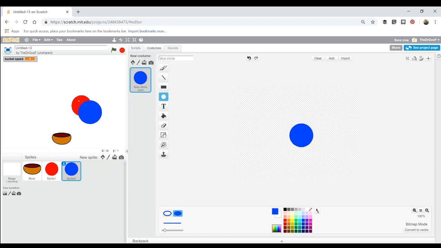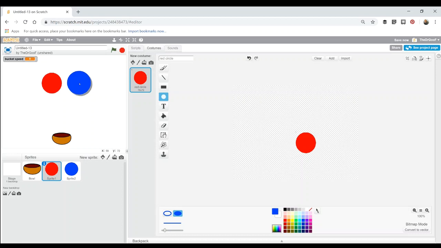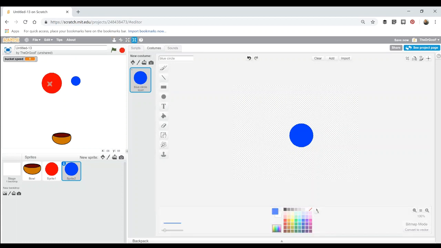The next thing I'm going to do, I'm going to drag these around on my screen. You'll notice they're not exactly the same size. That is okay. If I click on these shrink arrows up above, I can come over the blue and I can shrink it. And I'm actually going to make it significantly smaller. And I'm going to do the same thing with the red. Go up to the shrink. I'm going to try to shrink it till it's approximately the same size.